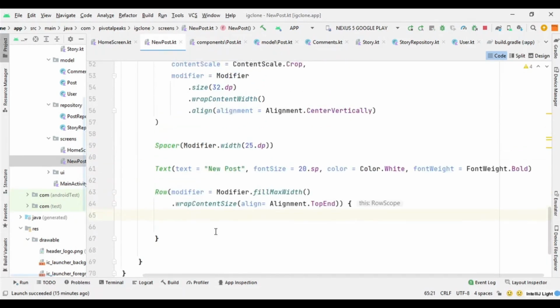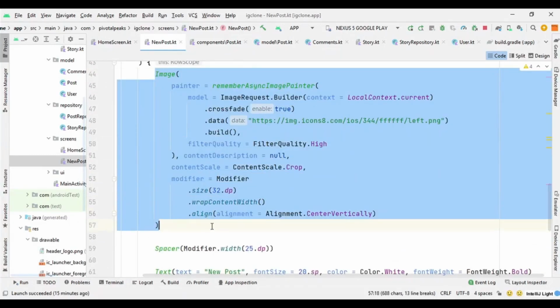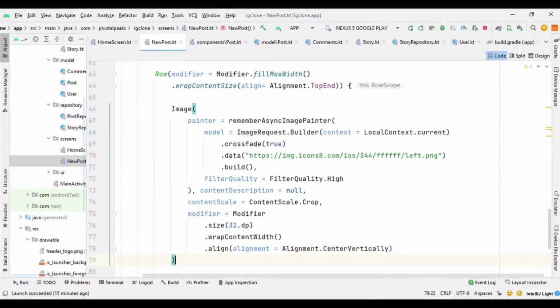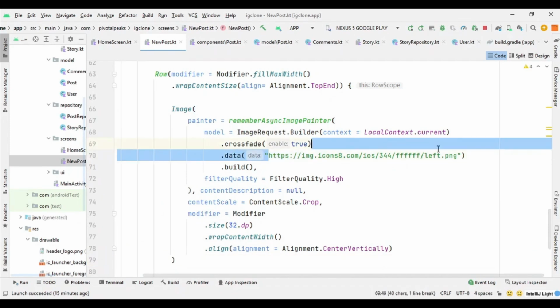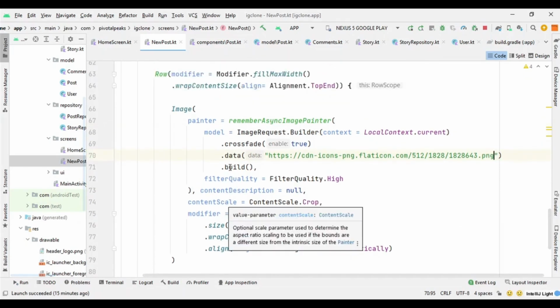Now we can give the image. So let's copy this image component so we can reuse it quickly. So here we can say image, and for data I can simply paste the image URL for the tick icon. Let's keep the size same, 32 dp, and everything looks okay.